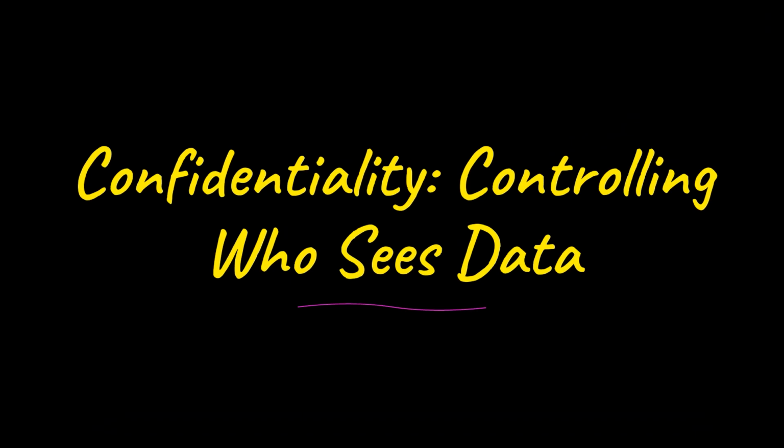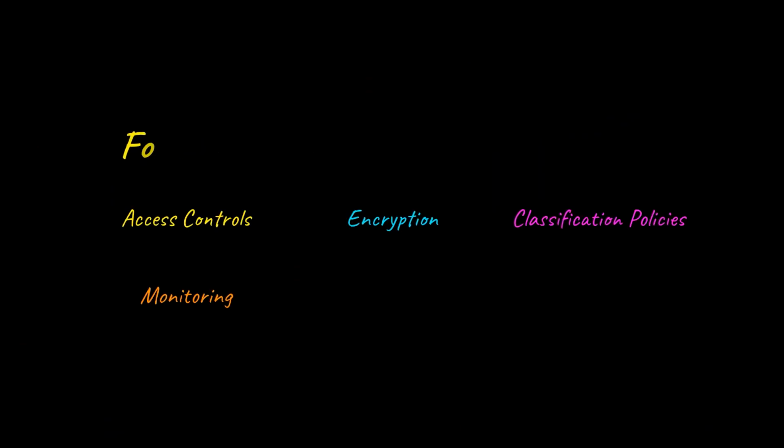Confidentiality is the security objective focused on controlling who can read information. It sits on a spectrum from fully public data to the most tightly restricted secrets, and it applies in both physical and digital environments. Three mechanisms work together to enforce confidentiality at scale. Identity tells the system who is asking for access. Classification tells it how sensitive the data is. And cryptography ensures the content stays unreadable even if storage or network traffic is intercepted.